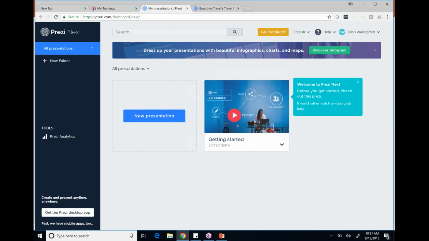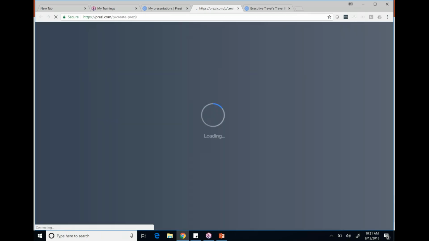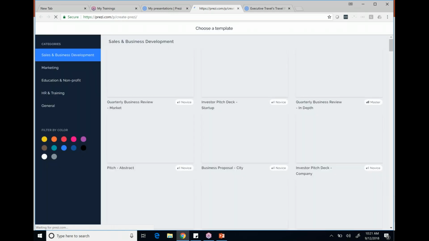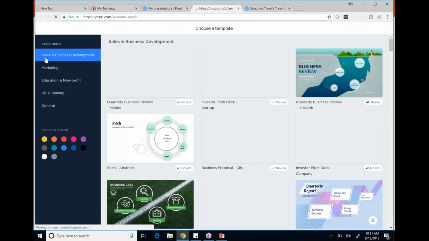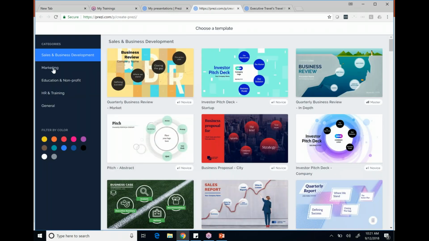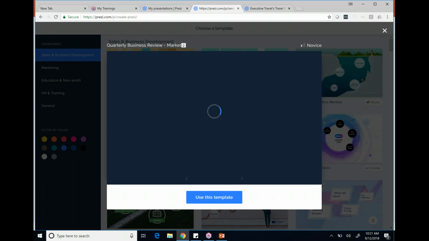So to get this going, once you log in, this will be the page that you start. They're just a generic landing page on the inside. So I'm going to go right ahead, and I am going to click on New Presentation just to show you how to get these set up. Once you go in here, it's going to ask you what it's for, have you select a template. So the various different categories that you can go to, they already have templates built out for you. For today's purposes, I'm just going to pick a random one and use the template.